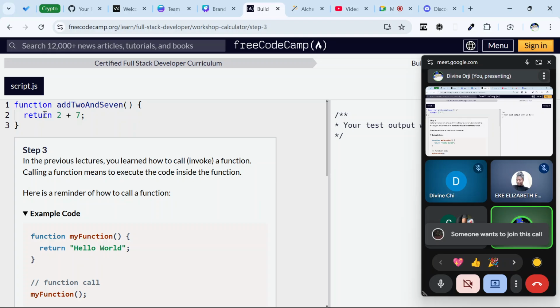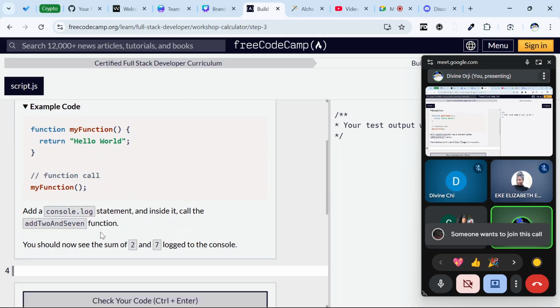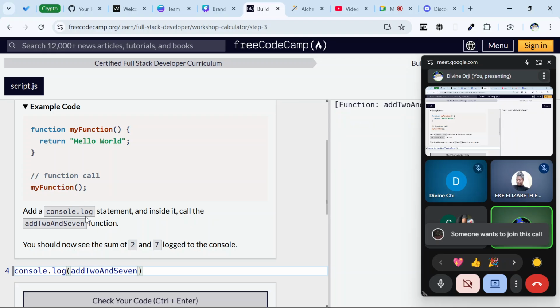We've already declared the function and we've given it a return statement, right? But we have not yet invoked the function. So what they're essentially telling us to do is that we should create a console.log statement first. So let's do it. We'll do console.log on that line 4. You type console.log and then put the brackets after the console.log, and then you will now call this add27 function inside the console.log. So I'll type add 2 and 7, and then put the brackets for the function.